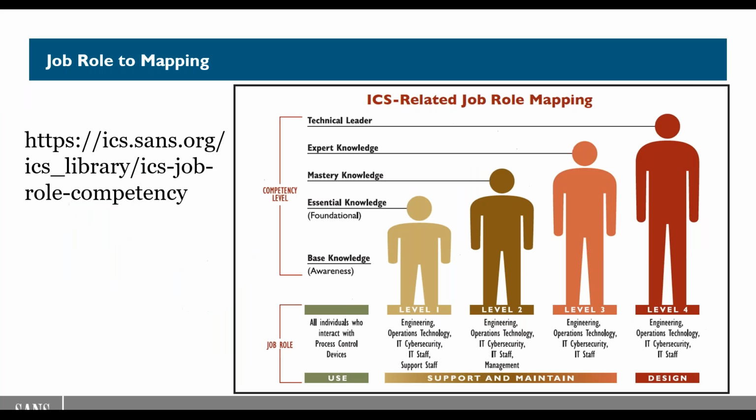So with that, we understand every person is different, every person learns differently, and every person needs different training focus areas, depending on where you are in your career and a competency map. From somebody who's brand new to the space, to maybe a level 1 engineer performing some support and maintenance, to level 2, which may be a little more on a mastery knowledge level, and then up into level 3 and level 4, where you have experts and technical leaders.